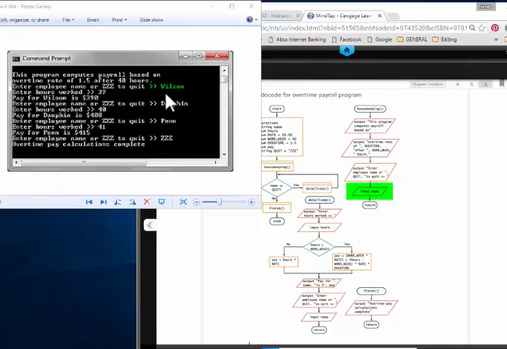Wilson has been saved into the name variable, and then name is being compared to quit, which is not the case. So there we enter our detailed loop, output enter hours worked, 39. Pay for Wilson is $390. How they work that out is they said, is 39 greater than 40? No, it is not. So pay is just 39 multiplied by our rate, which is $10 here, and we get $390.